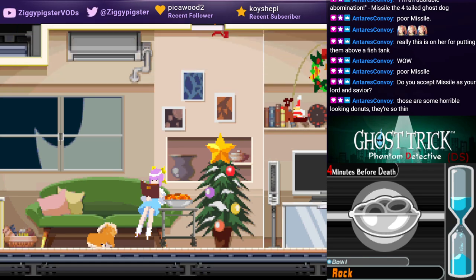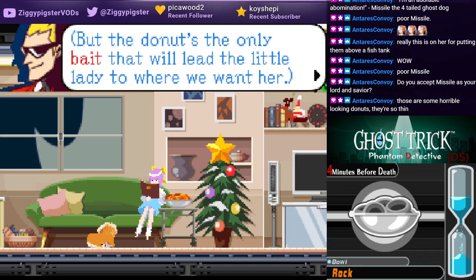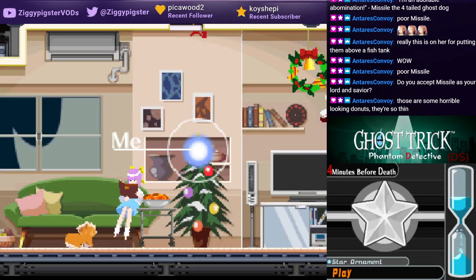Can't reach that yet. Let's go ahead and knock the donut over. Huh? Can't make another donut fall. What do we do now? Without the donut, the squeaky guy won't come and I won't bark. Looks like only one donut will fall. Well, it's the only bait that will lead the little lady where we want her. Maybe I should rethink my plan of attack. Alright, so maybe I have to reset, but we could play other things.